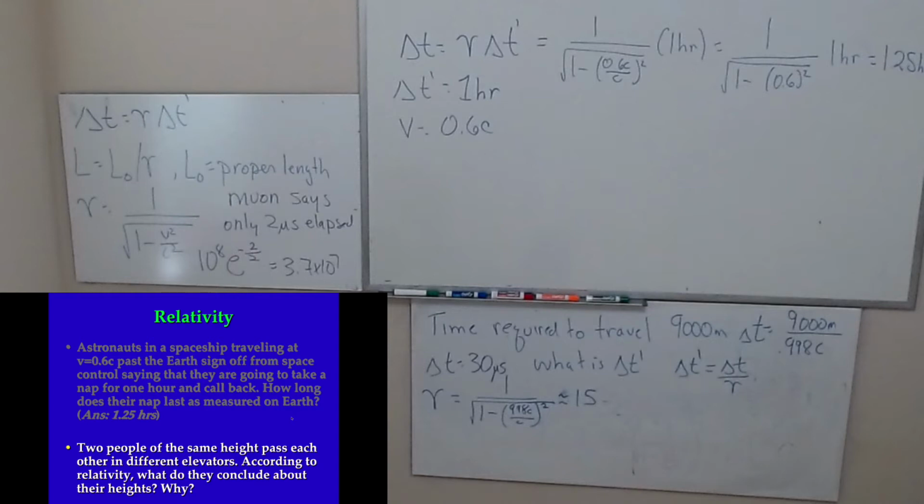Everything. Time intervals. That's what makes people feel uncomfortable about this, because how is that possible? Part of the problem is you're not measuring. If I measure my height and somebody goes by me, they're going to measure the locations of the ends of my body at different times. And so they're going to get a different value. This is not something that appears to be true. This is something somebody would actually measure.